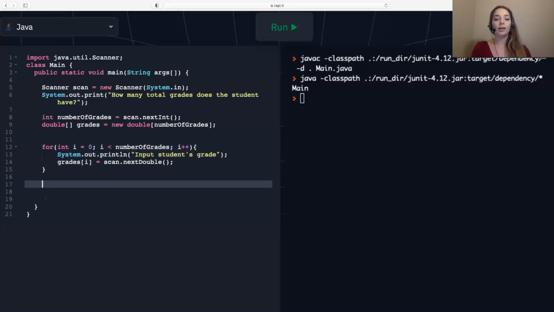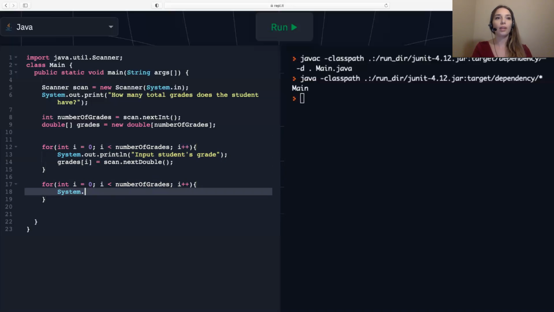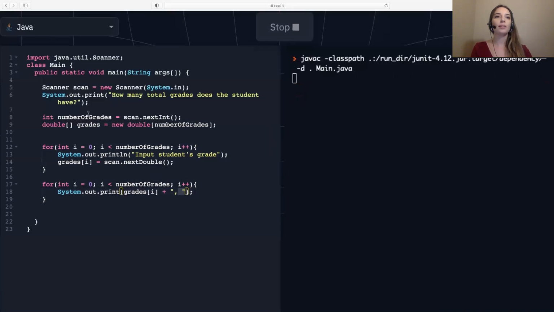into the array. Now we just need another loop that goes ahead and traverses through the array and prints out the values of all of the grades in that array. So I'm going to go ahead and have another for loop that's just going to print out every value here. So we're going to say grades[i], and then we're just going to add a comma here so that there's a comma in between every grade. And I'm not going to have an ln here so that all the grades are in one line. So I'm going to do grades[i] plus a comma and a space. So let's go ahead and run this and see what's going on so far.